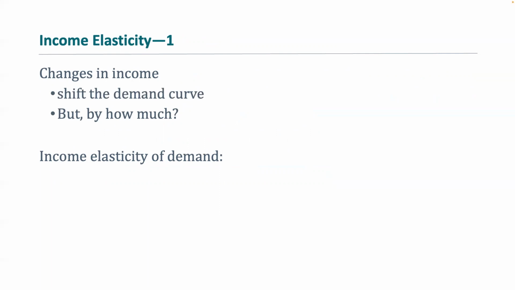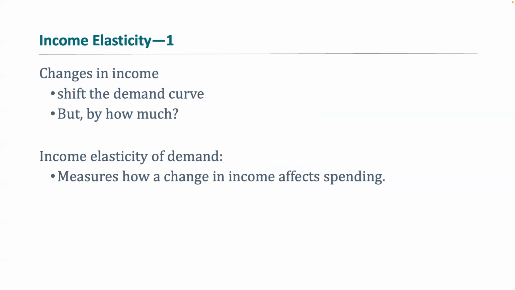Keep in mind that changes in income will shift the demand curve, and the question we ask here is how much? Well, that depends on elasticity. So this is measuring how a change in income will affect spending. Price isn't the only variable that determines how much of a good we buy. Other factors like our income will affect this consumption. A different type of elasticity with different variables is going to be income elasticity. And we're asking how sensitive our consumption is with regard to changes in our specific income.